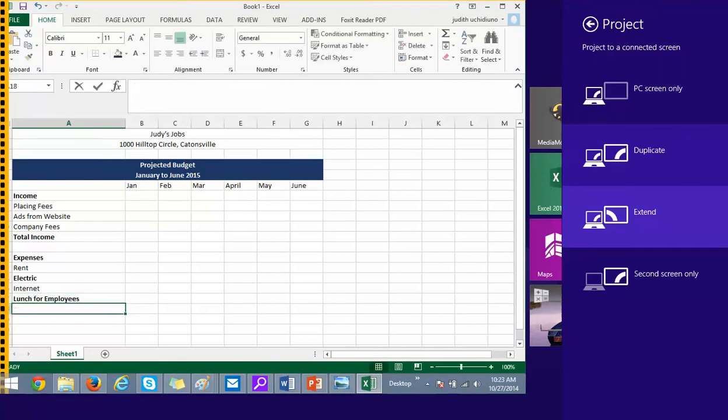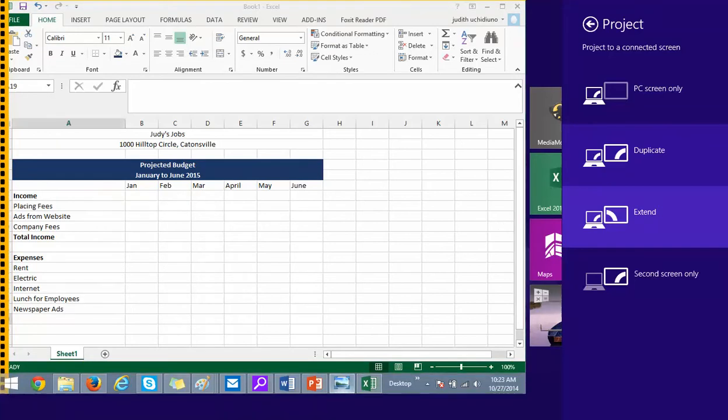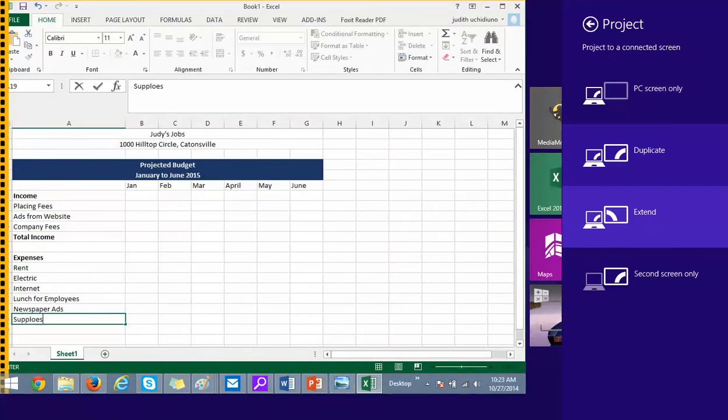I pay for advertisements in newspaper, newspaper ads. What else do I pay for? Come on, help me out, guys. What else do I pay for? Supplies. There we go. If you have an office, you have to have supplies.